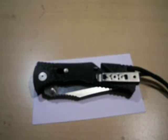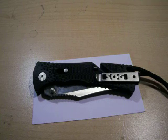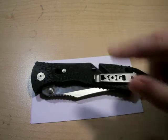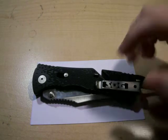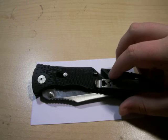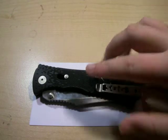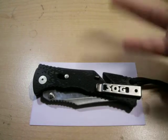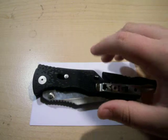Talking about price point, on SOG's website it's actually $103.50, so I saved about 30-40%. I didn't do the best on that one. This is made in the USA, so if you love USA made knives, there you go. You can probably pick this up on websites for like $60, I found one for $55. I have nothing to do with them, but it's a cheap website. On there they had it for $55, I think, but I paid like $75 for it.